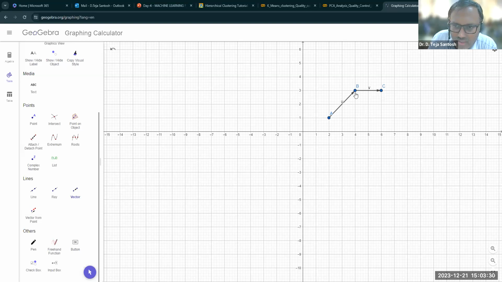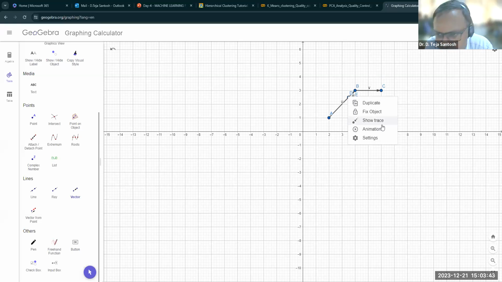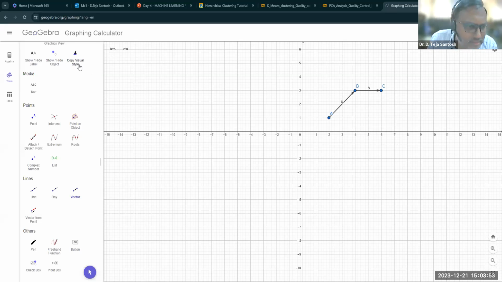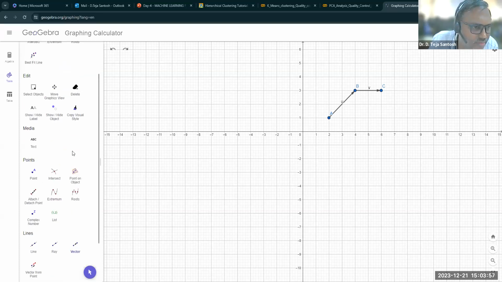These vectors, I can also delete. I think I can delete this vector. There is an undo option, right? I can also find the angle between the two vectors.